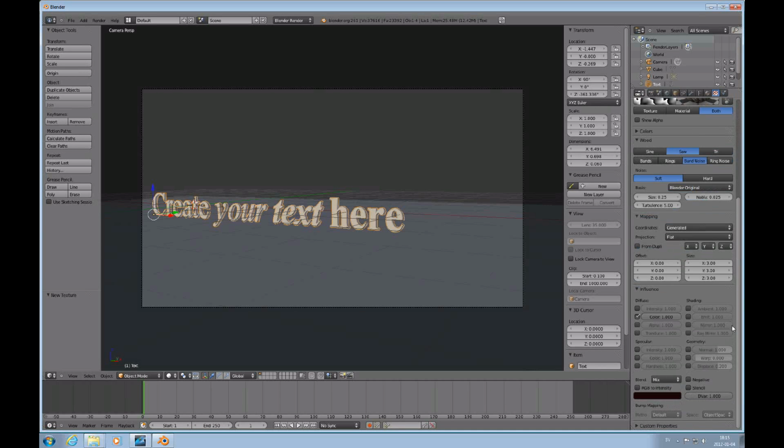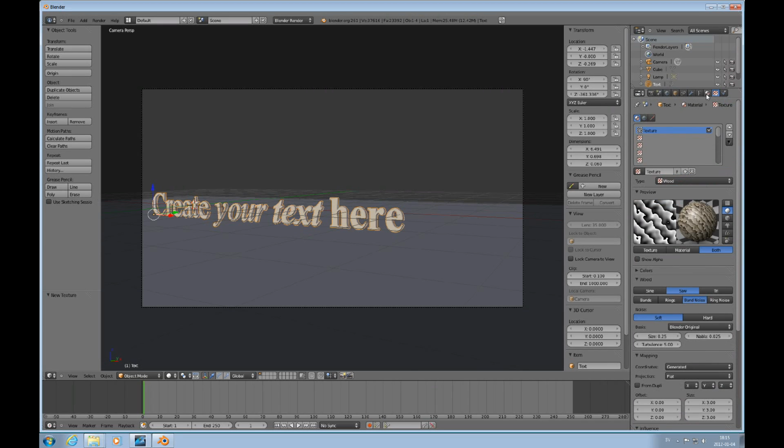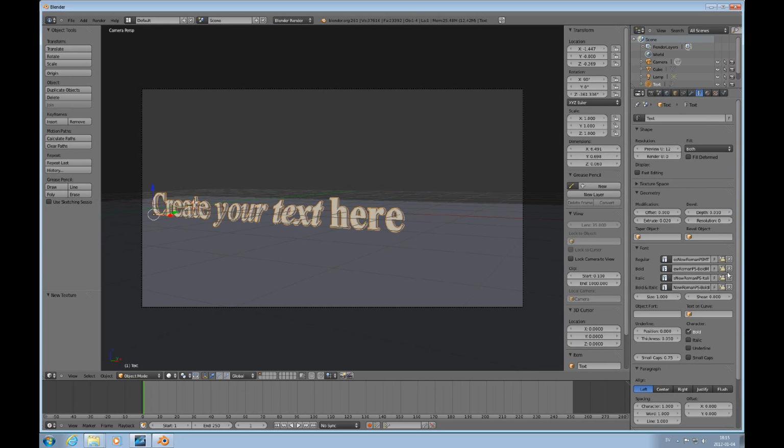And another thing that you need to remember is this: if you remove the entire font object that you have here, then the loaded fonts will disappear. So you'll have to do that work again. So remember, if you want to keep that font active in your file, then don't remove the text object. We'll do that now as our final thing here.